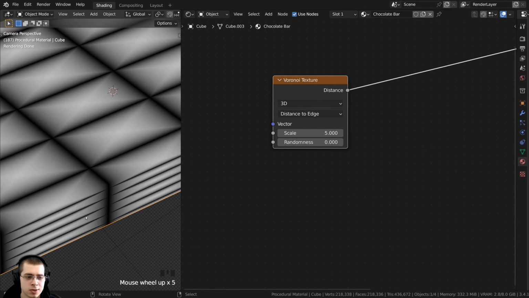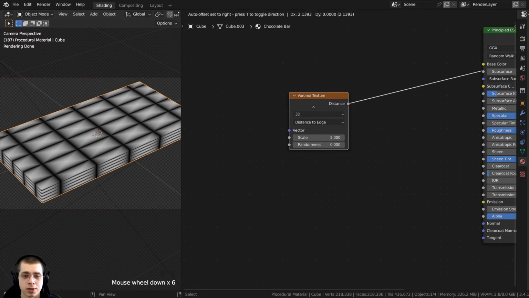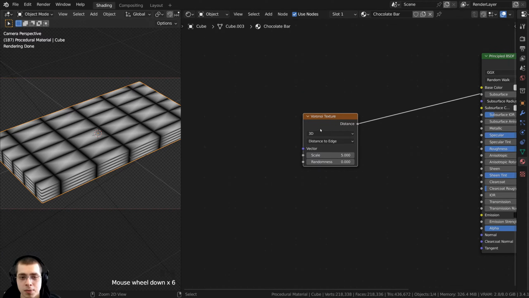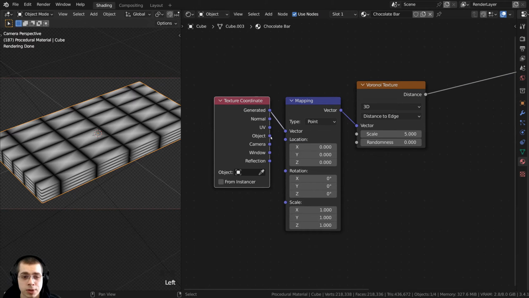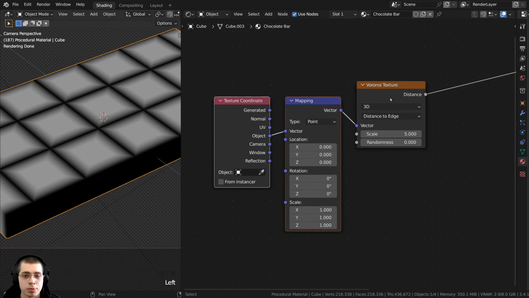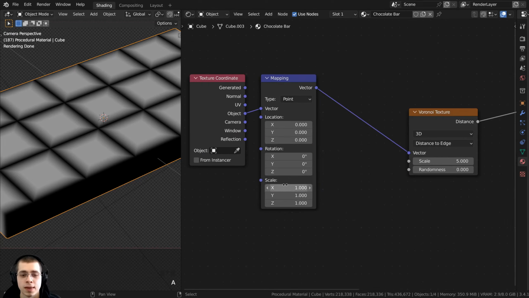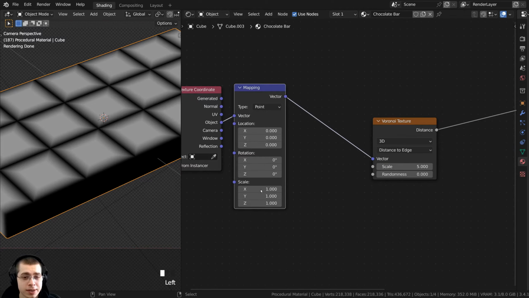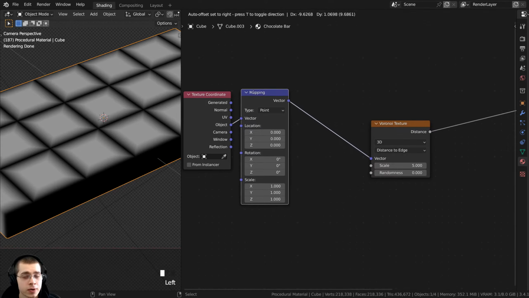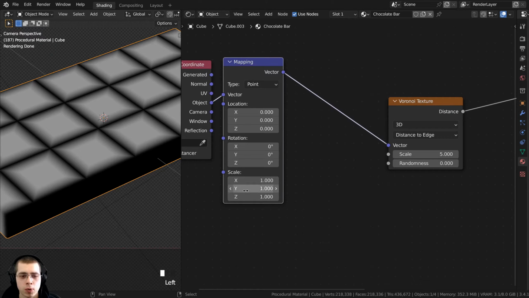Now you can see that it's kind of stretched in some areas, like right down here it is really stretched, and so I want to use the object coordinates. So with the Voronoi texture selected, I can press Ctrl T, and that is going to add the texture coordinate and mapping nodes. Now I want to use the object coordinates, so let's just put the object into the vector of the mapping, and so this way it is going to place the texture on the object more evenly. And then we can use the mapping node if we want to change the location, rotation, and scale of the texture. Now I actually want to leave this mapping node how it is, add all of its default values, because later on when we join this into a custom node group, I'm going to want to use the scale values to change the size of the entire material.